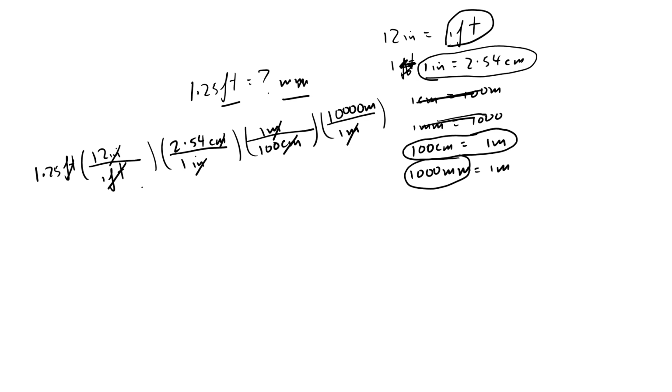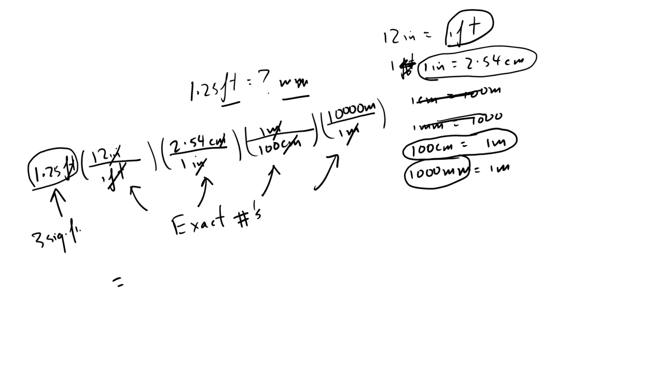Okay, now before we do the calculations, I just want to establish the fact that these conversion factors all represent exact values because they're all by definition. So I'm just going to put exact right here, right? These are all exact numbers. And what that means, therefore, is that when you do your calculation, the final answer will be rounded off to the same number of sig figs as the 1.25 here, which, by the way, is 3 significant figures being represented here. So therefore, the final answer here will have to be rounded off to 3 significant figures.